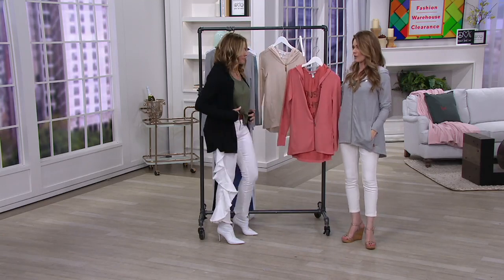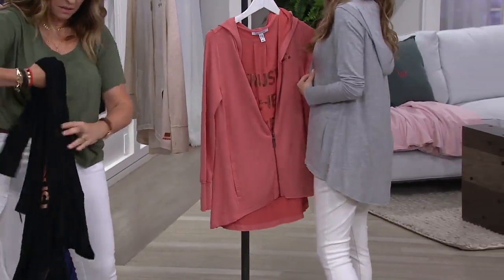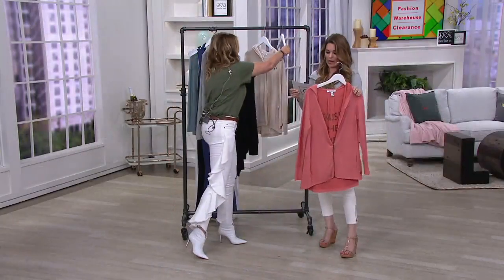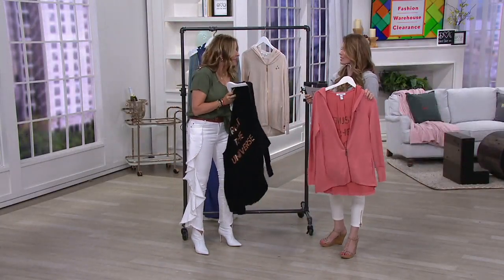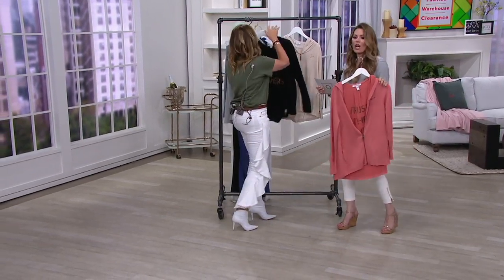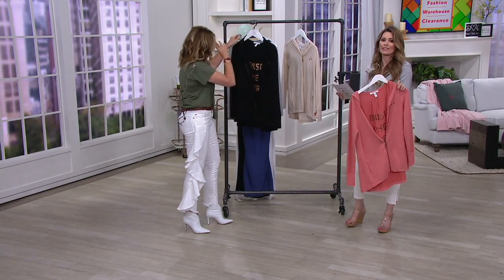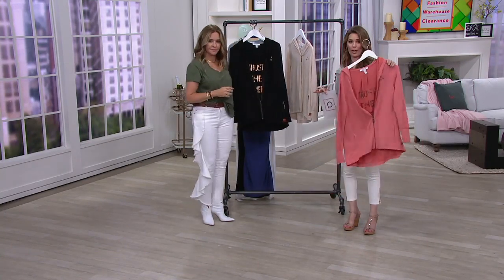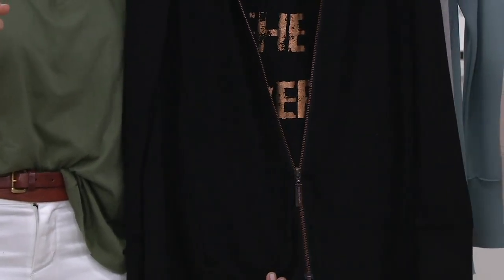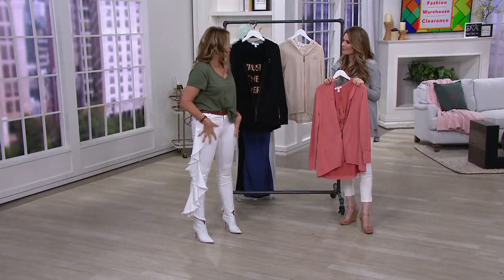Over 700 have already been spoken for, so if you're loving this please don't wait — there are no reorders. We're in the middle of a fashion clearance event. We started this at 72 originally; you're bringing it home for $46.80. You can take advantage of easy pay: four monthly payments of $11.70. It was just reduced. There are matching sweatpants also made out of t-shirt material.